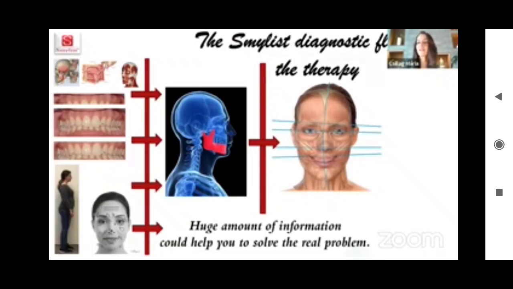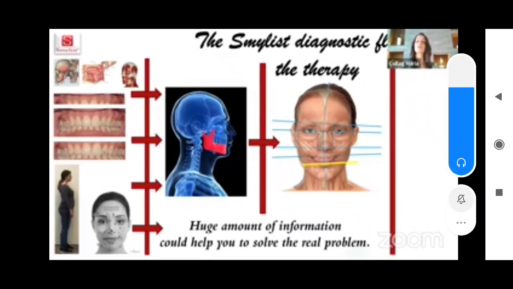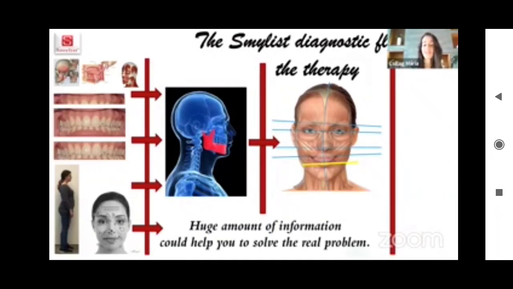So the diagnostic includes lines and muscles as well. And if you put the lines and muscles in an individual way on the patient's face, you can get a really nice result because you are able to set an individual occlusal plane on the patient's face. This can be done with the Smilist software in a very easy way, within minutes. As you use this line way, which I will show you later, you can immediately get the right occlusal plane, and you can place the teeth in a conscious way in the patient's mouth.